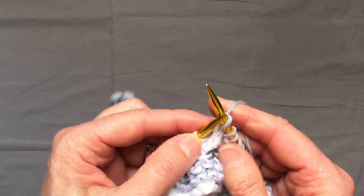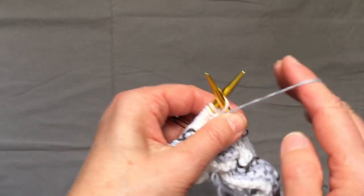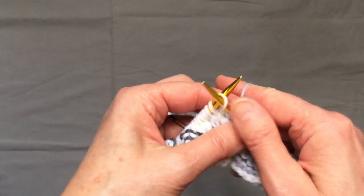It's going to be easier for me to deal with the purl stitch in English style. And we need to purl these two stitches. So yarn forward, not to forget. Purl and purl.